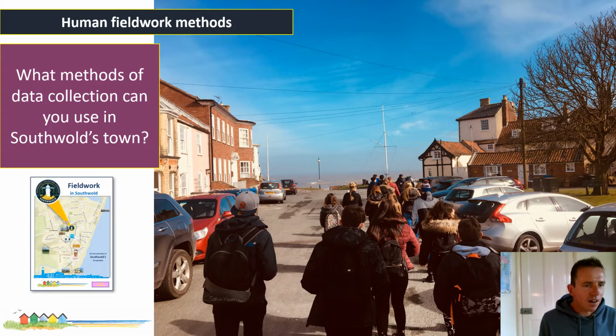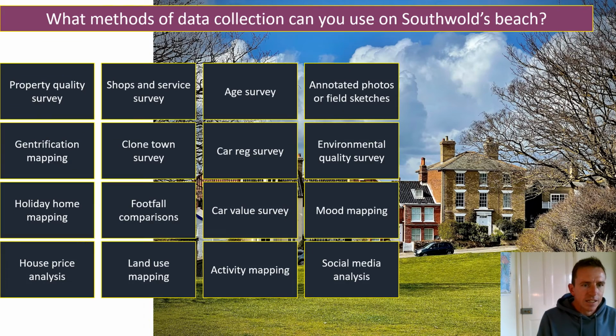Again, most of these are included within the booklet that you've got, so make sure that you've got that handy. On the screen, at this point, we've got 16 different names of fieldwork methods, which are all methods that can be used in an urban landscape. Some of them are traditional and have been used for years, but some are much more recent and modern, and some are actually ones that we've developed ourselves.